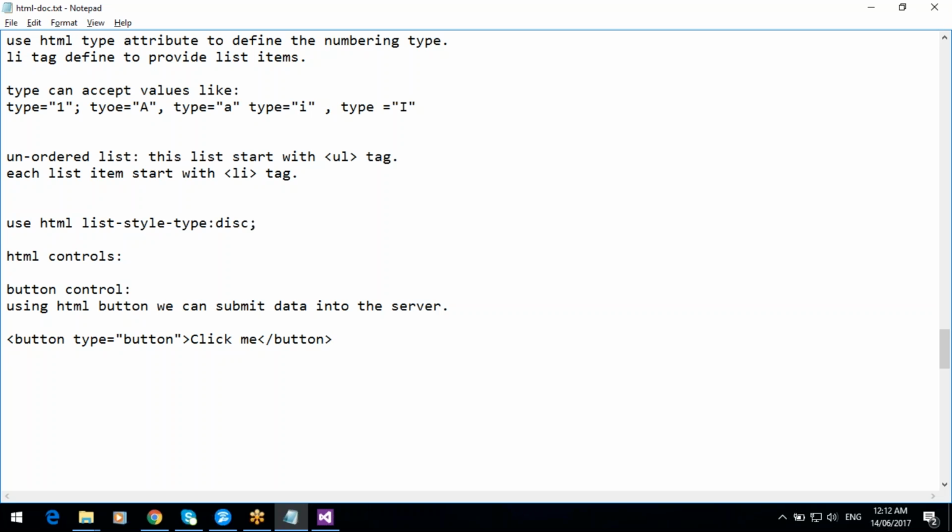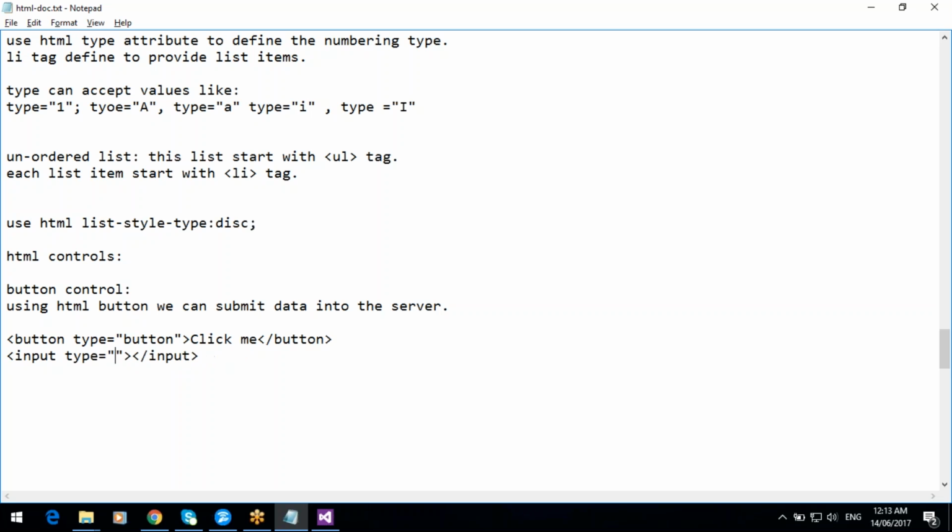And one more way to create buttons: use input type equal to button. Input tag close and text box.